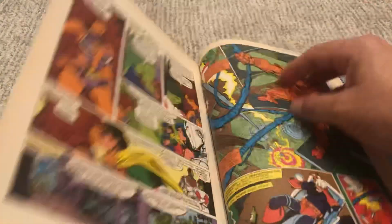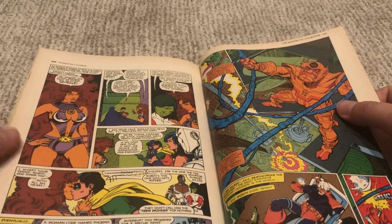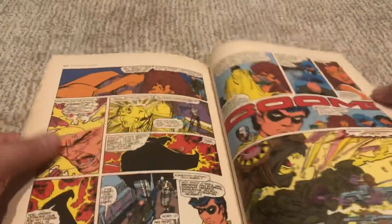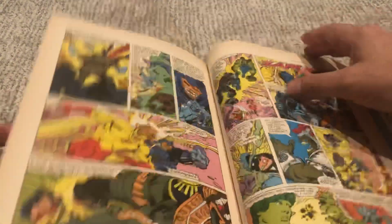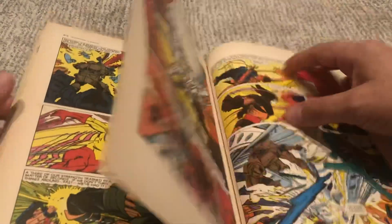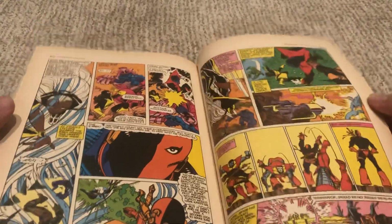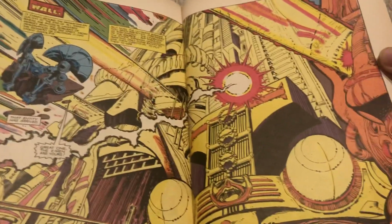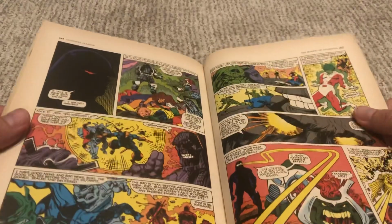All right. So what happens is Darkseid gets involved here. We get a little Cheesecake Starfire action. And Darkseid realizes he can harness the Phoenix Force and take over the universe, just like all the other silly stories in this volume. And we just get some fights that are interesting, and then we get the team up, of course. And they end up, look at that, here's the big wall. Oh my gosh, what a cool double page spread. I'd love to own this original art. Look at that. Sweet. Okay.